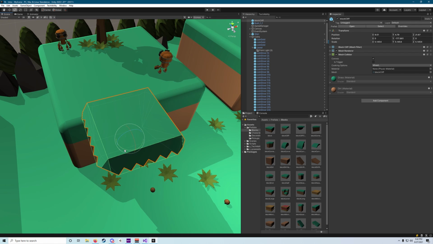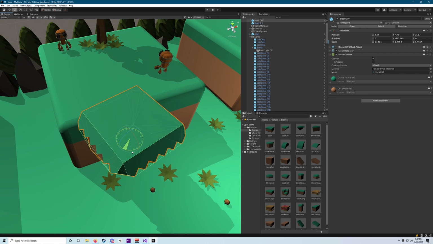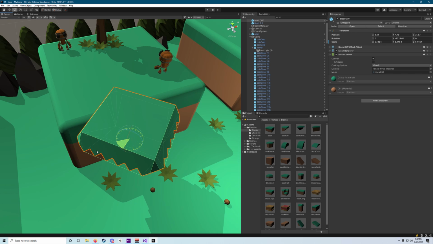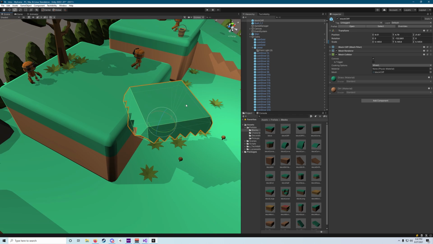Another trick you can use is hold the Control or Command key while you do your rotation to snap between values. Keep in mind that you can also do all of this scaling and position changes and rotation as well by just changing the values in our transform component in the inspector.